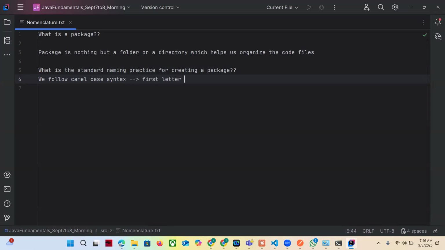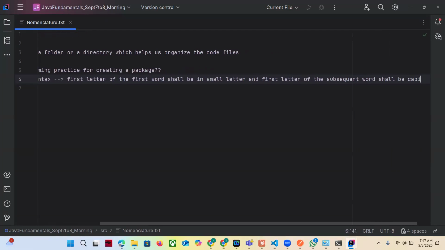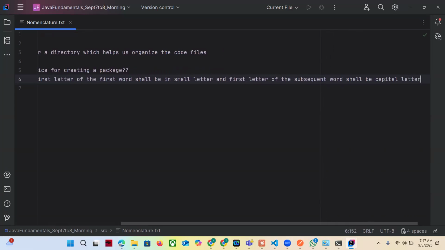The first letter of the first word shall be in small letters, and the first letter of each subsequent word shall be a capital letter. Looks confusing? Let me give you an example.